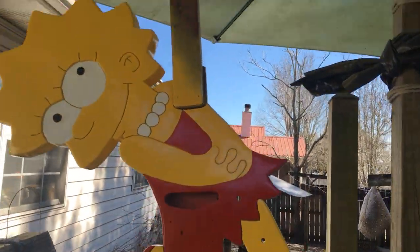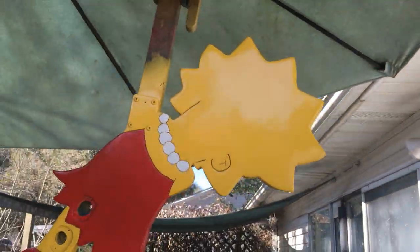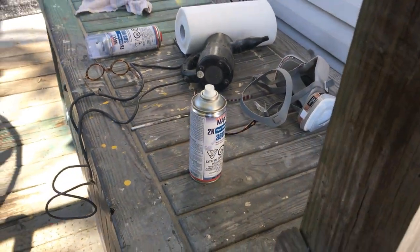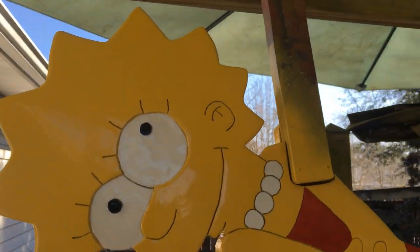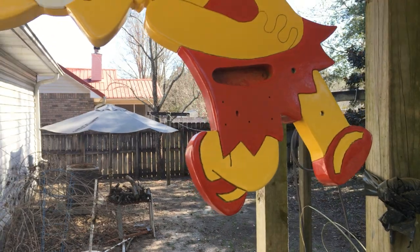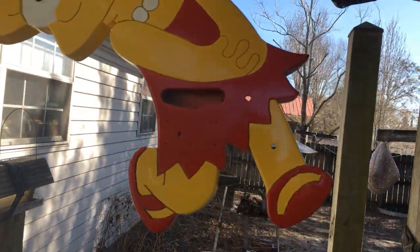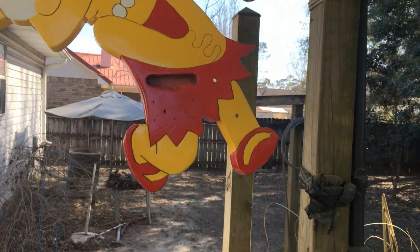Good morning, everybody. It is January 20th, 2023, and it's time to continue work on the Lisa Simpson electric guitar build. All the base colors have been drying for a while. I got a fresh can of 2K clear coat and just finished coating the Sonic the Hedgehog guitar. I just did the headstock, and it went uneventful, so I don't anticipate anything going bad as far as paint reactions on this guitar. I had a few paint reactions on the Sonic, but I think they were good, and with a second can, it's just going to make it look pretty awesome. We'll see you in a little bit. Fingers crossed.